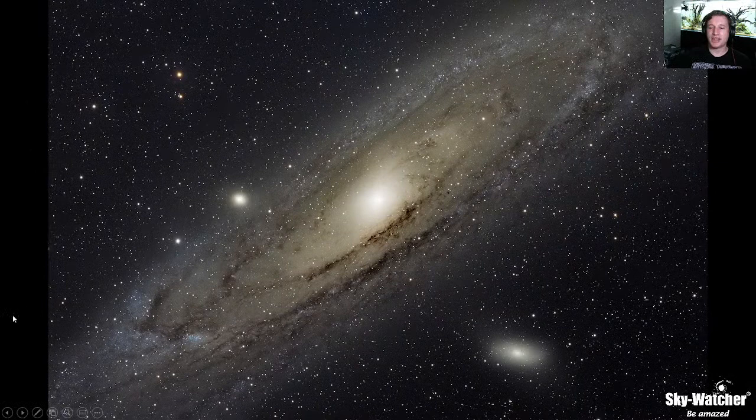This is also taken with our Esprit 150, ZWO 6200, actually two telescopes, two Esprit 150s, one that has a color and one that has a luminance, and then combining the data. But this is only an hour and a half worth of exposure time. So if you've got a wide field telescope in a nice dark sky, you can really go after it. Star Adventurer, some small tracker with a telephoto lens, like a 200 millimeter or a Red Cat, you can get an awesome, awesome wide field shot of Andromeda.